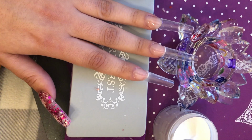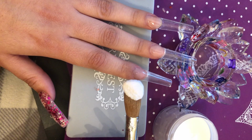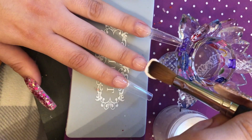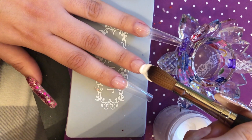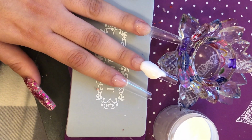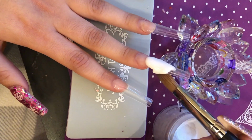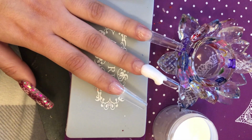Here I'm going in with the white. This is a soft white from Valentino. Now, what I also like to do, a tip and trick, is I hold the brush upside down with the bead in it until I see that it is completely shiny. And then I apply it onto the nail. And then here I'm waiting that 5 to 10 seconds before I even touch the product. This helped so much, you guys, with application.